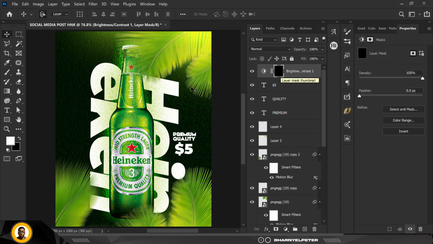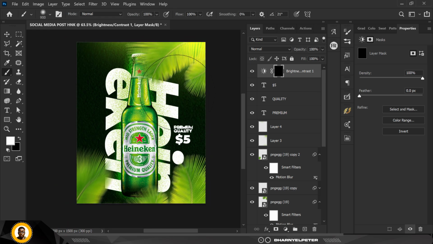So I invert it like this, and I'm just going to go over to areas, of course with my brush selected. You can make it smaller or make it bigger. I'll make mine smaller. Somewhere around here, I'll make this brighter. I'll just brush in the effect on some areas alone, especially on the bottle where I have the highlights. I'm going to paint it in. You can see it makes it more dramatic and all of that, right?